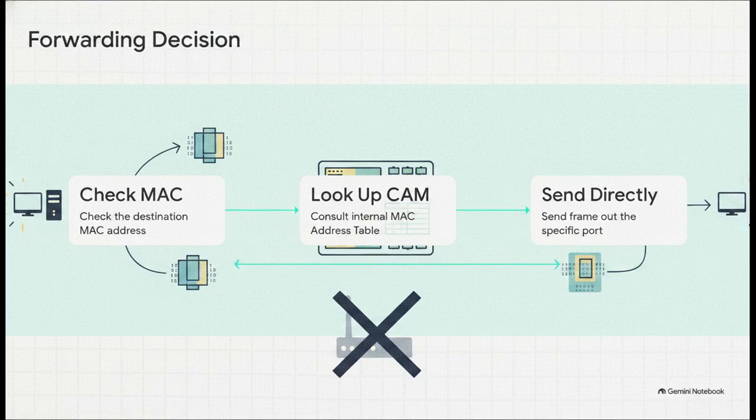Well, when your PC sends data to another PC on the exact same local network, the switch makes this incredibly fast 1, 2, 3 forwarding decision. First, it looks at the destination MAC address on the incoming data frame. Second, it checks its internal MAC address table, also called the CAM table. You can just think of this table as a map showing exactly which device is plugged into which port. And third, it shoots the frame directly at the specific port where that receiving PC is hooked up. Quick and easy. But notice what's totally missing from these steps? A router. For this local neighborhood traffic, a router is never even approached. The switch handles the whole shebang.